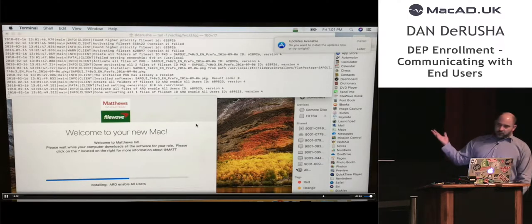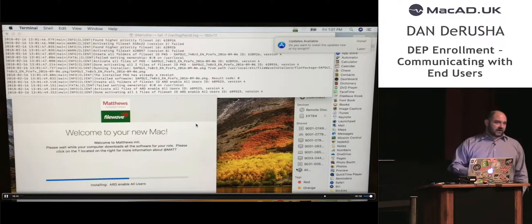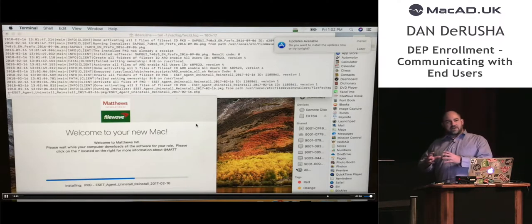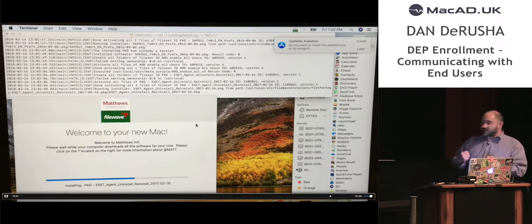And currently, we enable all ARD users just because we haven't taken that away from our entire organization. We have over 250 locations globally throughout the world, and we haven't necessarily centralized all of IT yet, so we're still trying to play nice with everybody, let them have their tools, let us have our tools, and hopefully someday we can all share tools together and be one big happy IT family.